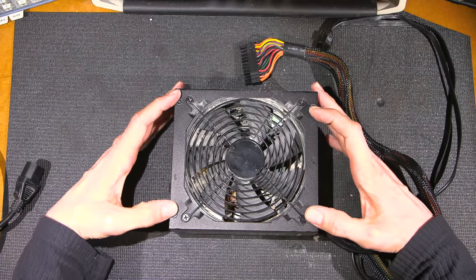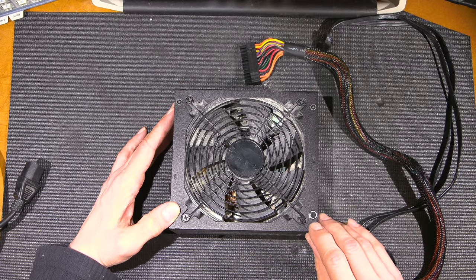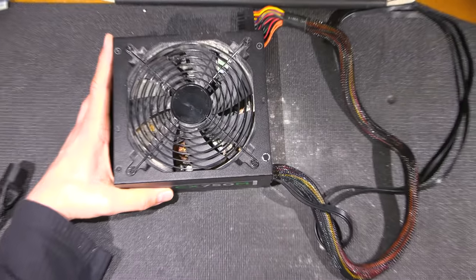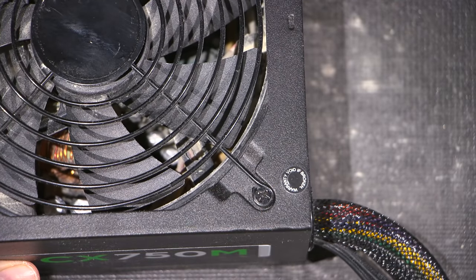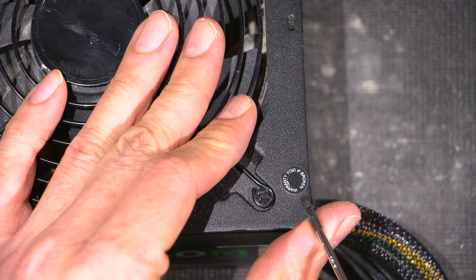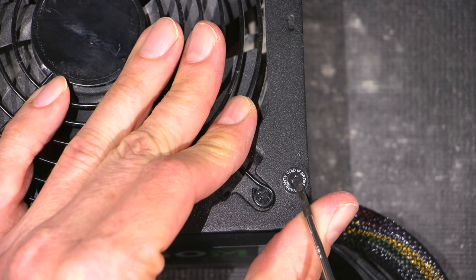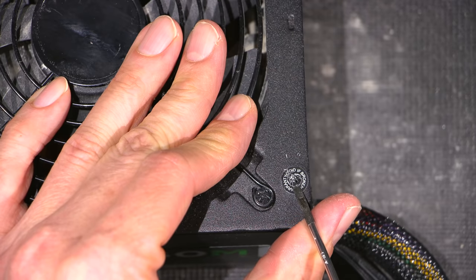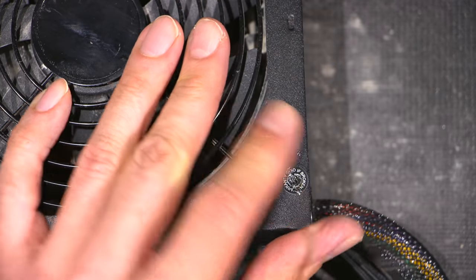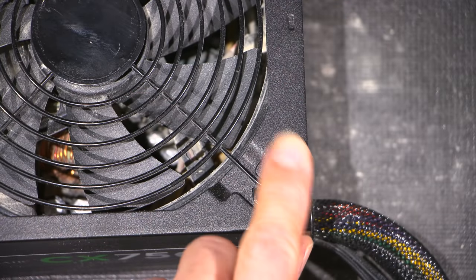So what I'm going to do is take the screws out of the case. I'm going to remove this sticker that I love to open all the time. Warranty void if broken. Really? Well, let's see what happens here. Oh, look at that. Look what we just did. So there we go. Anyways, there's a screw hiding under there, and they always put that on there.